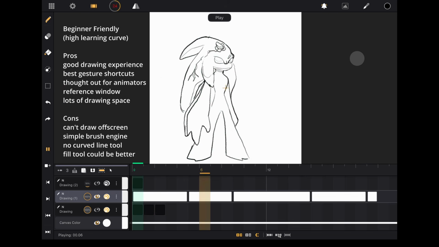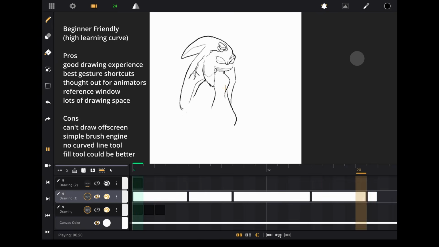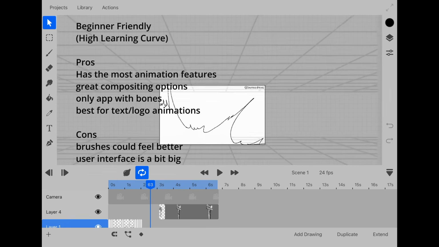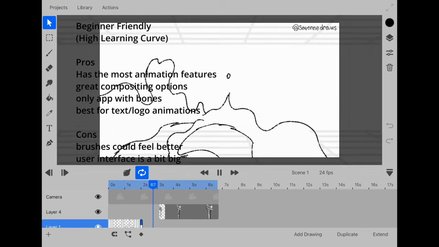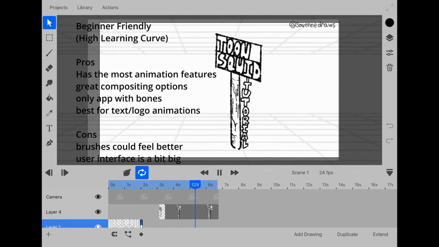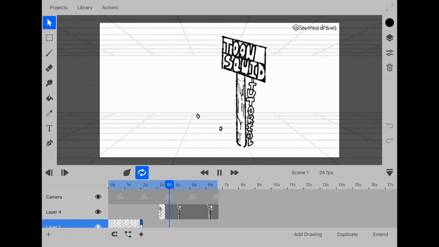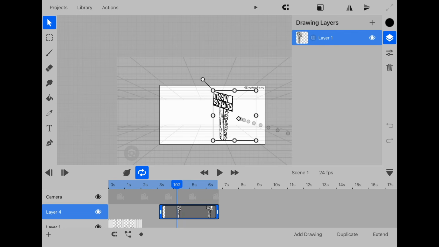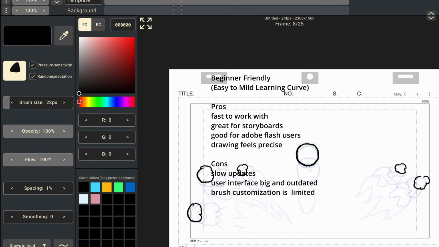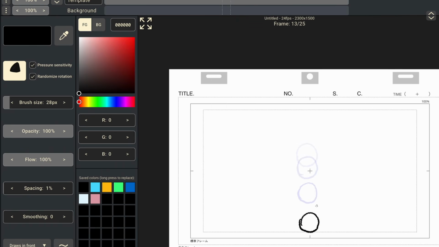Callipeg, really good for traditional animators. Really, really good. Toonsquid, it's like the best of all of these things, like an amalgamation of all of them. It's like if you took Adobe Flash and Procreate and threw them together and then made them even better. And it just keeps getting better with pretty quick updates. Rough Animator, really good traditional app, feature complete, but it looks a little old.